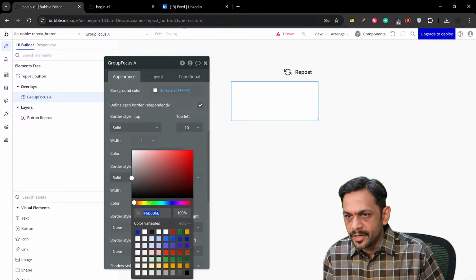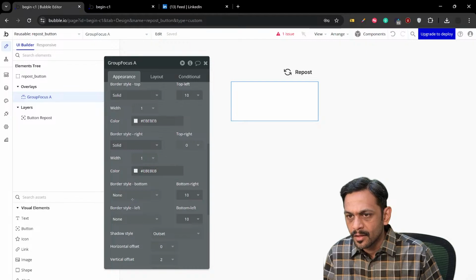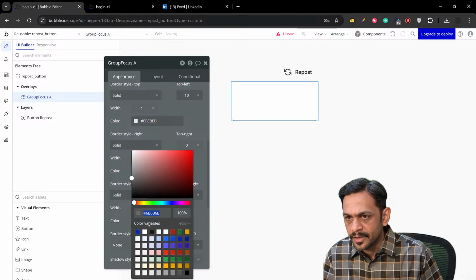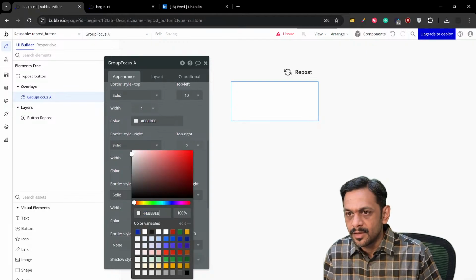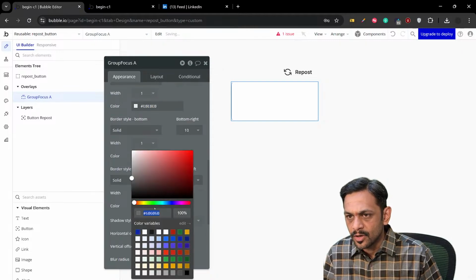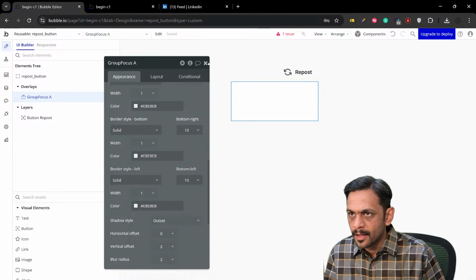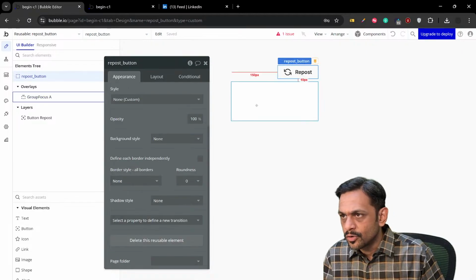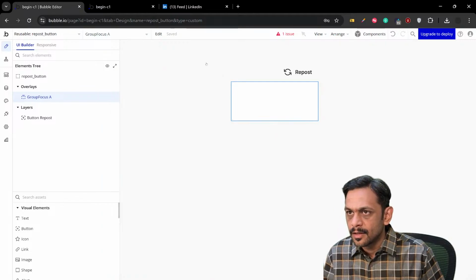Similarly, this one solid. Let's change this to EB, EB, EB. Solid. EB, EB. Solid. EB, EB, EB. Okay. So it looks something like this.